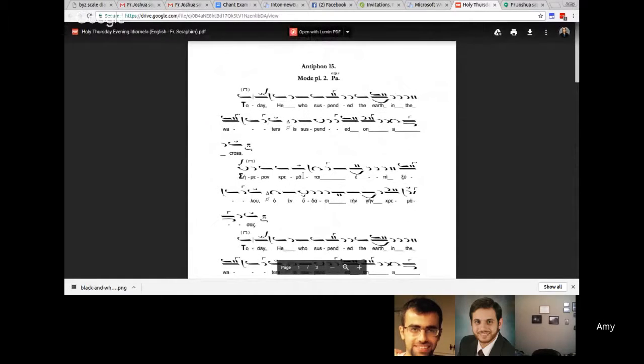At my church, we chant a different version, probably one on ByzantineChant.org, but I don't remember. And I never chant by myself at my church, so I don't remember how fast this should be. But I'm assuming that it goes pretty slow. So I have a tendency to chant too fast. So if I'm chanting too fast, feel free to, or actually not even feel free, please tell me to slow down because I want to do it the right way.